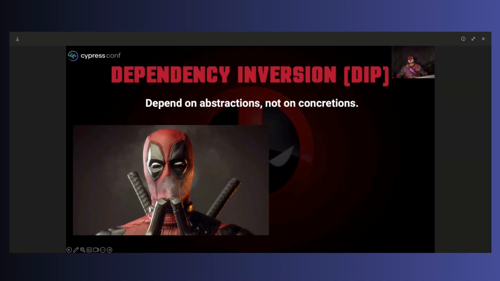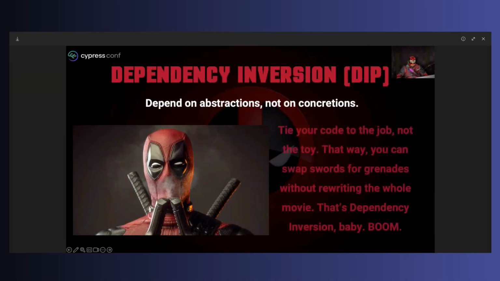Now, in this case, Deadpool could use swords, guns, explosive tacos, even chimichangas to get the job done. If he ever wants to switch weapons, he doesn't change the mission plan. Use the tool behind the scenes. Tie your code to the job, not the toy. That way you can swap swords for grenades without rewriting the whole movie. That's dependency inversion, baby. Boom.